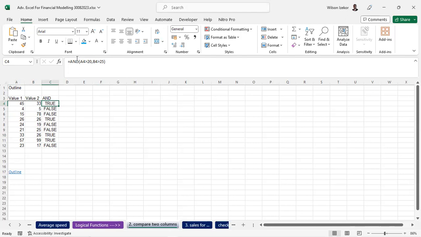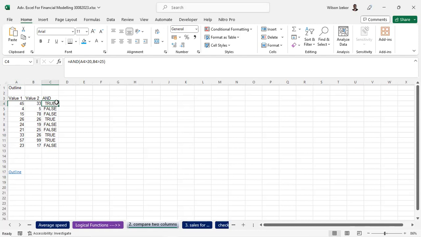You can see it says AND A4 is greater than 20 and B4 is greater than 25. A4, which is 45, is greater than 20, which is true, and B4, which is 33, is greater than 25, which is also true.